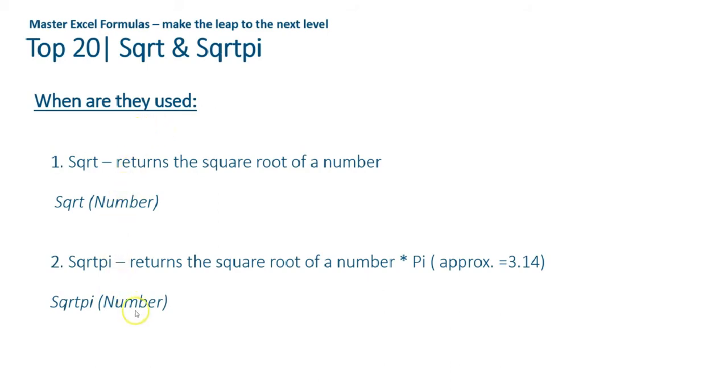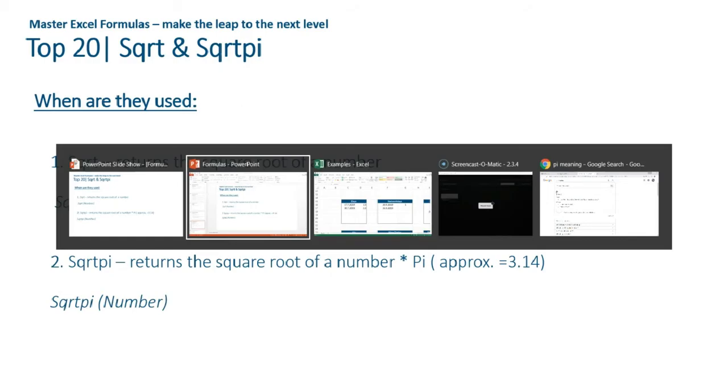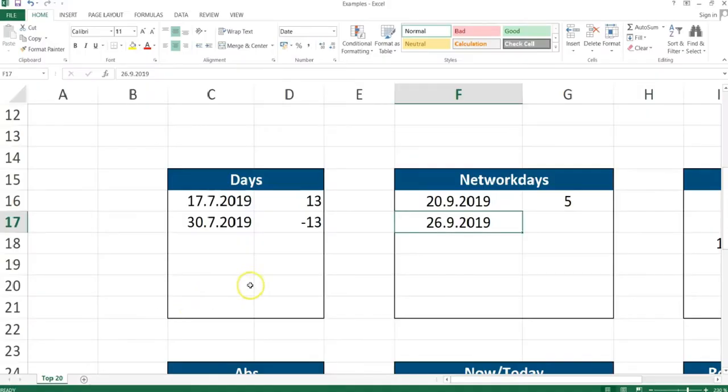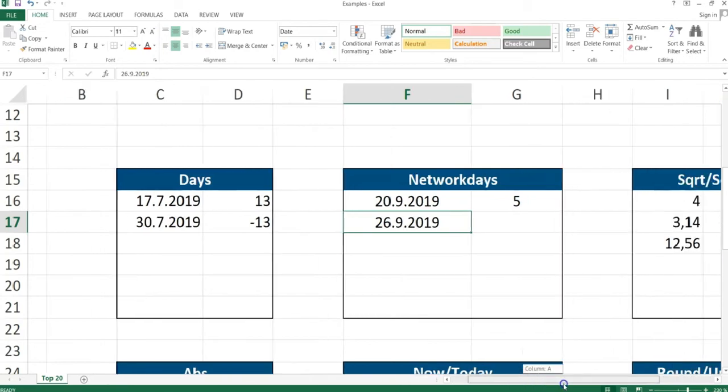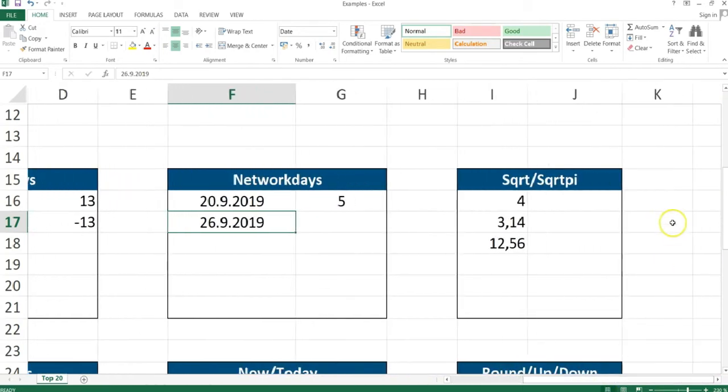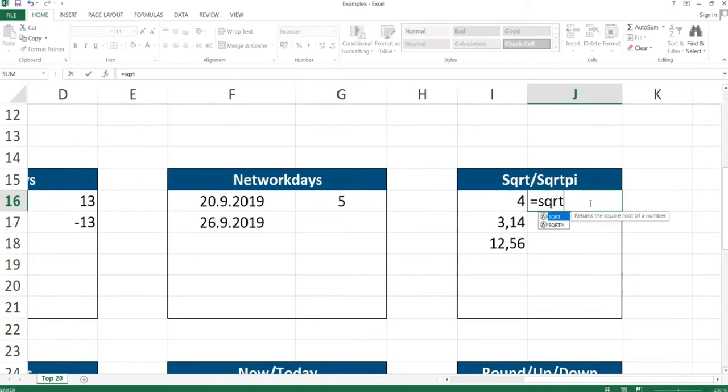Now to give you an example of this, let's just go to the spreadsheet again. Now what we have here is this. If I wanted to use the Sqrt, I'll just type in the function and then enter the number on the range here. The square root of 4 is actually 2.